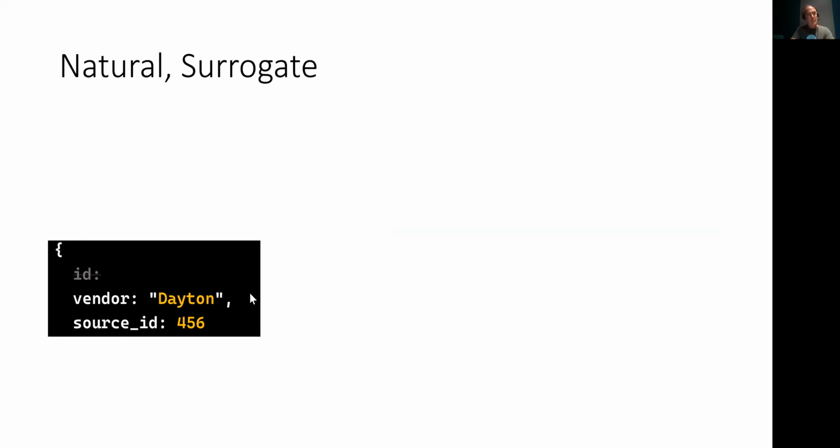So in our case here, a good surrogate key would be a combination of a vendor identifier, the name of the vendor, say, as long as that is also unique, and the source ID at the vendor. That's a surrogate key. Sorry, this is a natural key. I'm sorry, this is not a surrogate key. This is a natural key. It's natural because both fields that the key is composed of are actual data fields meaningful from the source.